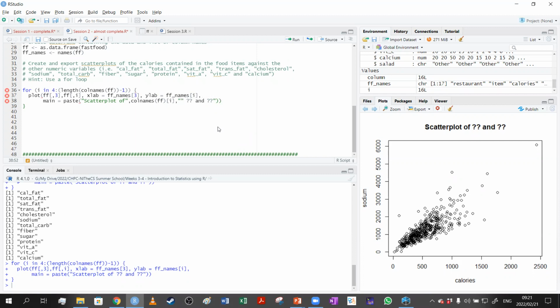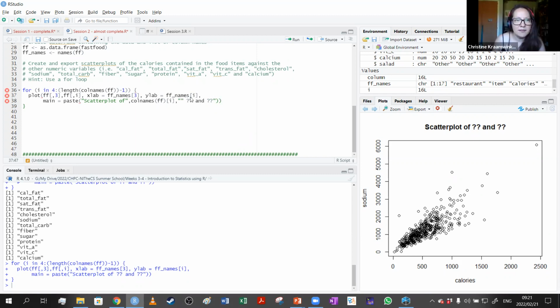So let's see if this works. I've never actually tried it this way. Let's see if it does. It does seem like it's going to run into some issues. It says there's an unmatched bracket. So this bracket here does look like there's an extra bracket. Yeah, it seems like there's somewhere an extra bracket. So this one matches, that one matches that one. So that's fine. So you can see that R does show you which brackets match which ones.